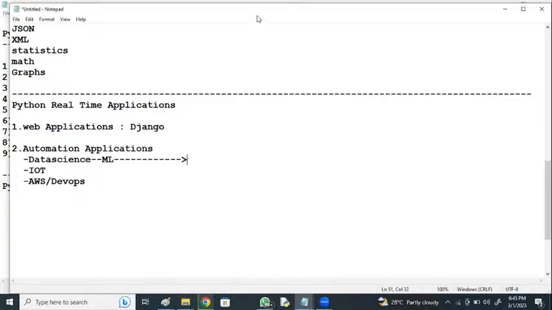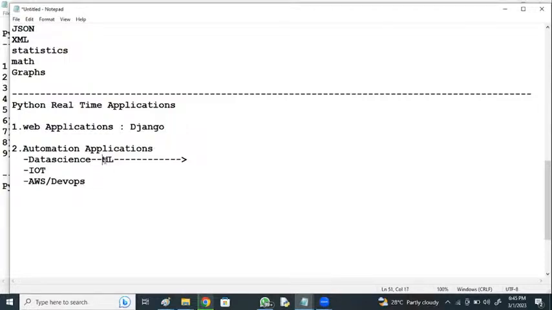So Django is a web framework. It's a framework of Python for developing web applications, interactive applications, right? If you want to create a project using Python, we go for the Django framework. It has got many flexible features. No need to write huge code; with very little coding, at a rapid speed you can develop an application, right? It has got its own database also, SQLite 3. So for creating web applications, we use the Django framework using Python, right?